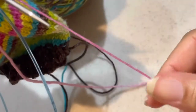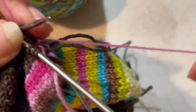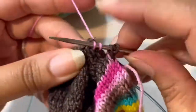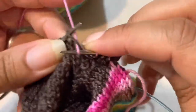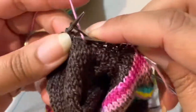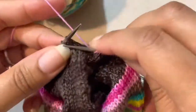So I'm going to give myself a decent amount of main color tail here. And I'm going to just start knitting. And these are just plain knit stitches again. And if you wanted to, you could get real fancy and try and weave in, but I'm not even going to do all that. I'm just going to start knitting. Plain old knit stitches, nothing new.